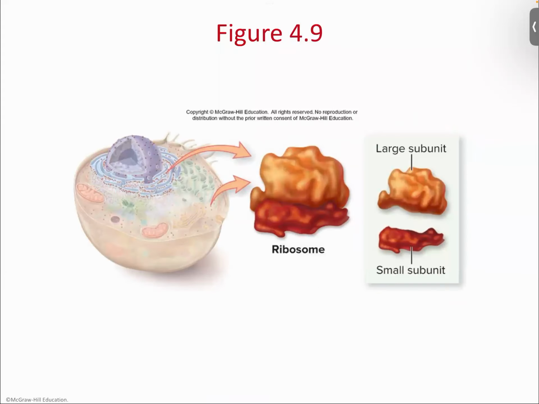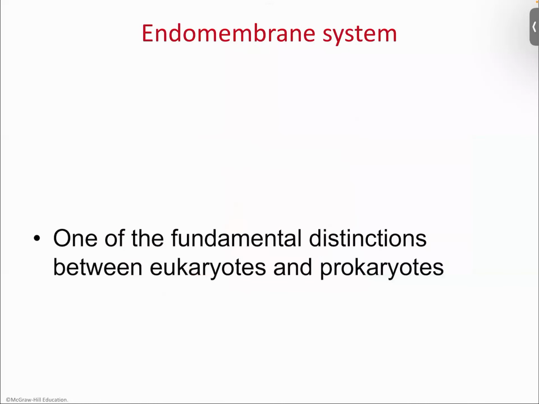And so we see lots of different types of ribosomes. So here's what they look like. You can see that basically a ribosome has two primary subunits, a small subunit and a large subunit. We'll see the activities of this and all the active sites and the functionality of ribosomes in that last chapter, because this really is that protein synthesis story. Okay, we'll start off next time with the endomembrane system.